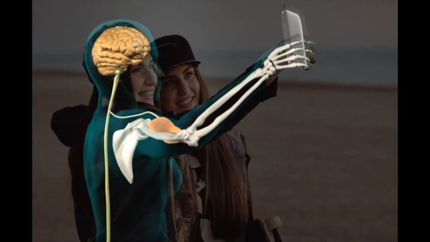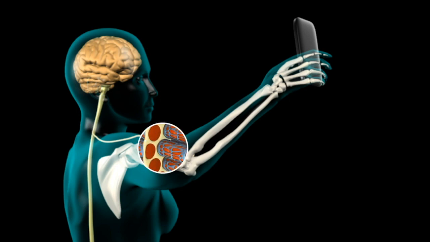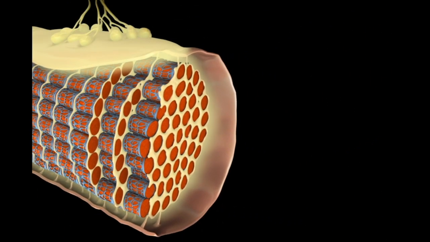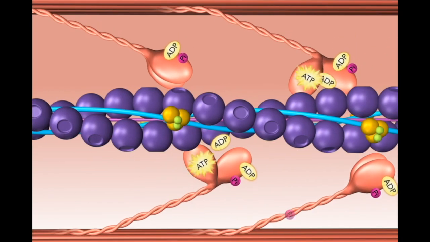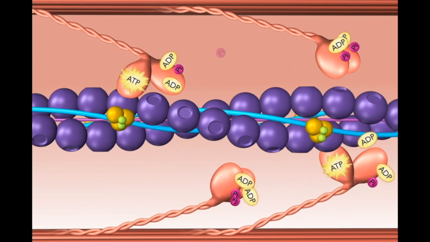Let's review what you've learned. During a muscle contraction, sarcomeres shorten because the thin filaments are pulled past the thick filaments toward the center of the sarcomere. This is called the sliding filament mechanism. The thin filaments are pulled by the myosin heads of the thick filaments, which continuously form and break thousands of cross-bridges with the actin molecules of the thin filaments. Cross-bridge cycling is the sequence of events where myosin pulls on actin.